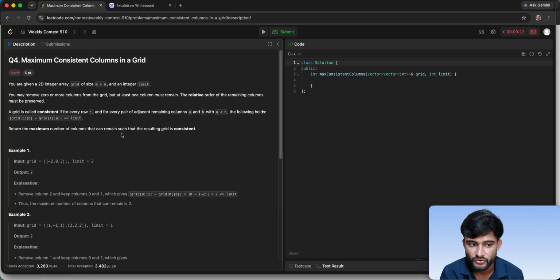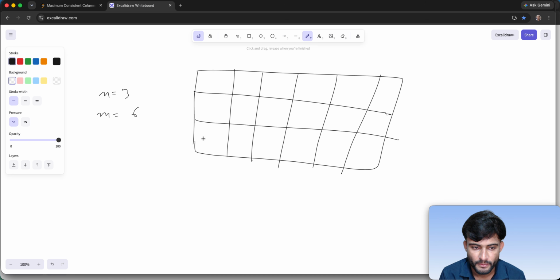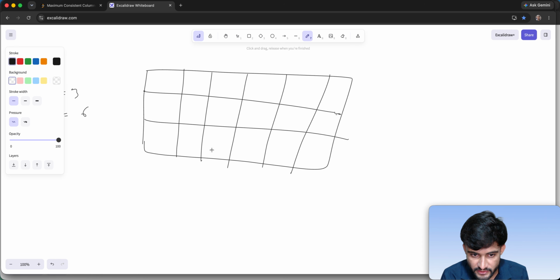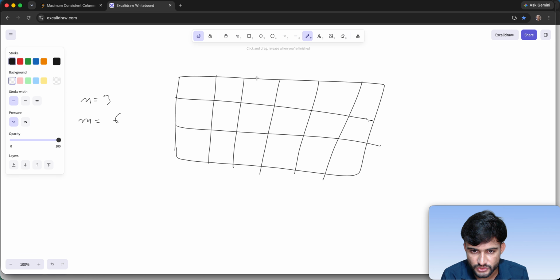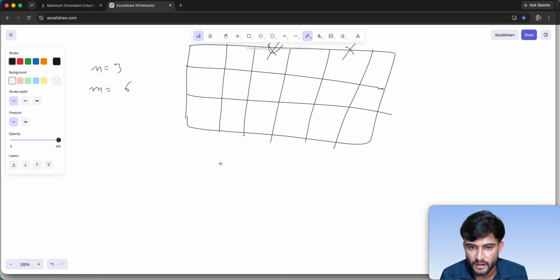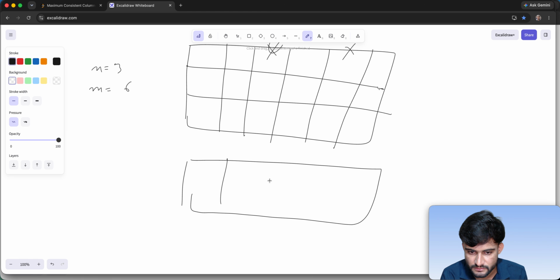That is, for every two adjacent columns, right, their adjacent values difference must be less than or equals to limit. So here, let's say you removed some number of columns. Let's say you removed this column and this column. After this, the remaining grid will be this.